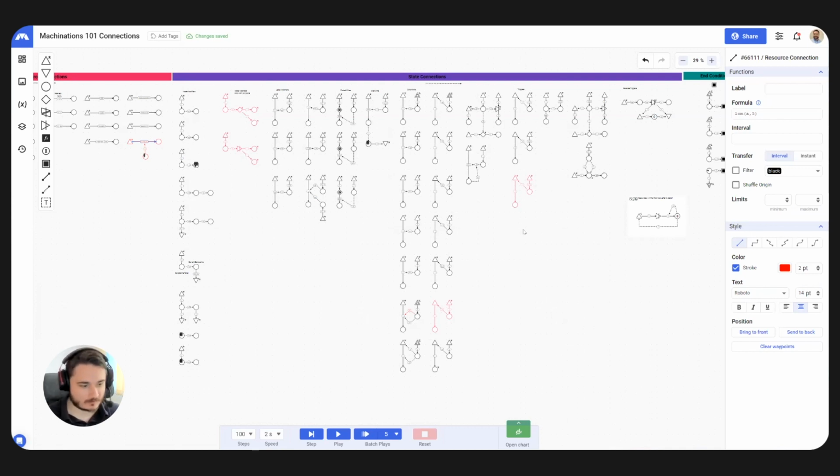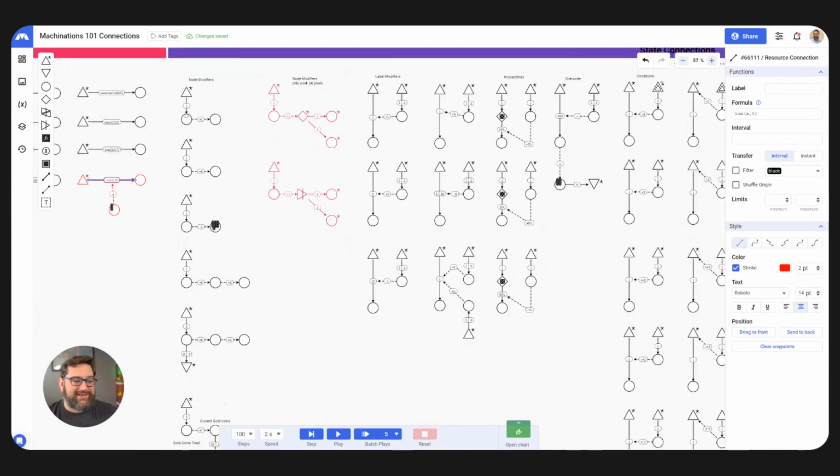So you will be using both of these quite a lot. But for state connections, I'm going to let Matthew continue, because they have an enormous amount of uses and they are very powerful. Absolutely. You can see here there's loads of uses for state connections, and we're going to go through each of these in turn.